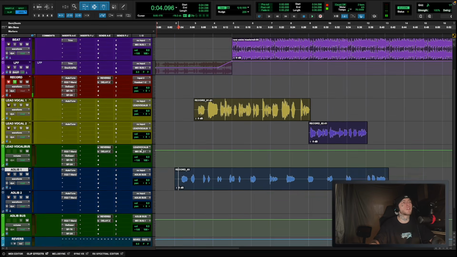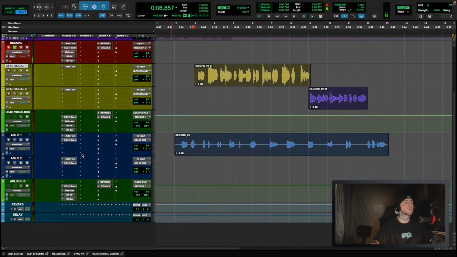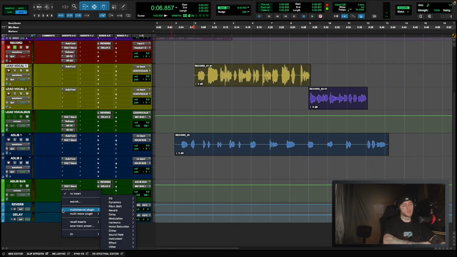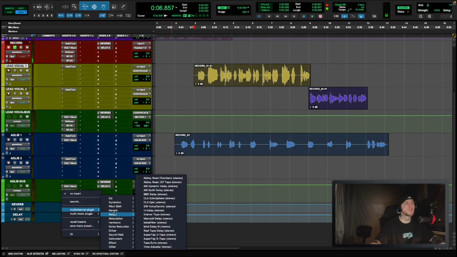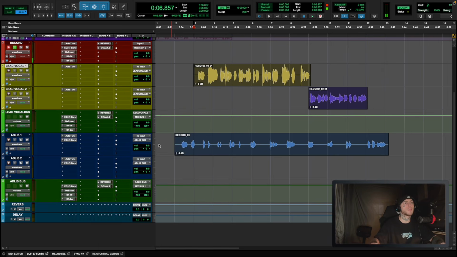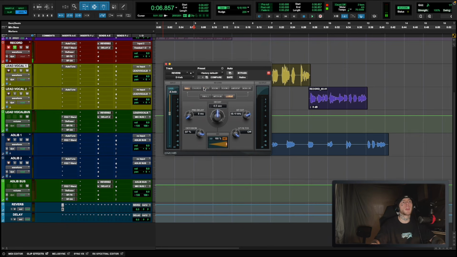Now let's go ahead and add some reverb and delay, right? So first things first, we need to go down to the reverb and add a reverb plugin. So I'll go over here to reverb, and we'll find a nice reverb. I'll use Deverb since it's a stock version. And we're going to make a small plate. We're going to bring the decay time up to like 17 milliseconds. Low pass filter, we'll bring that down to like 10K around there maybe. And leave the mix at 100% because it's on a bus. And then for the decay time, we'll have to decide that, but let's just listen to what the sense is.